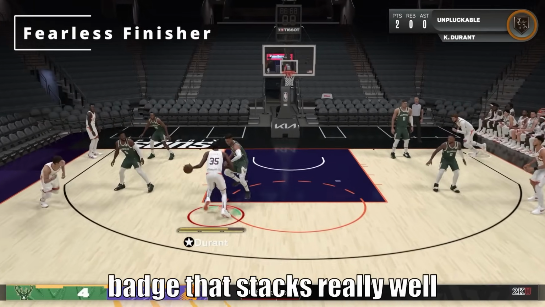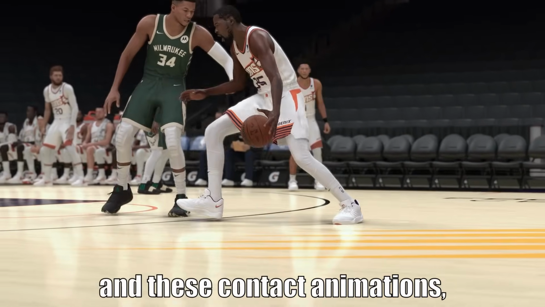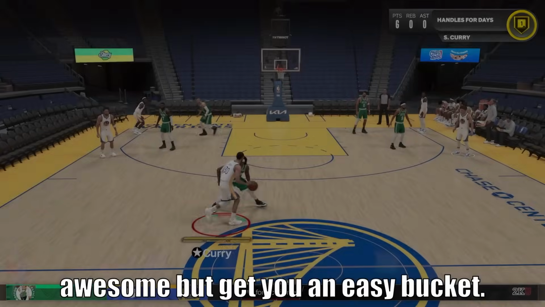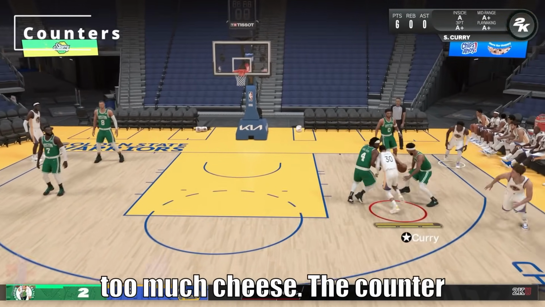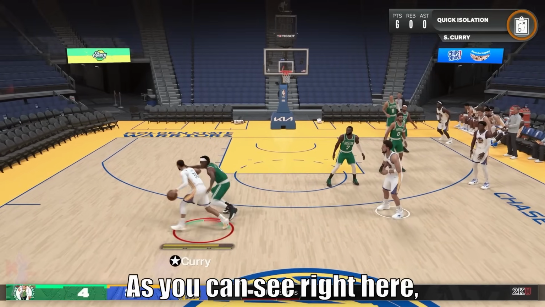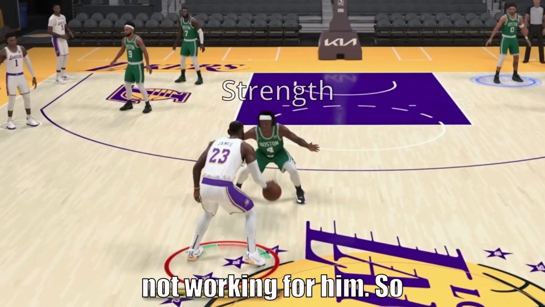And also the last badge that stacks really well is Fearless Finisher, and as you can see right here with Pro Play and these contact animations, you're able to create some real dynamic finishes that look really awesome but get you an easy bucket. And before you say, come on Kev, this is too much cheese, the counter for this is very simple. It's to have a high perimeter defense rating. As you can see right here, Hoff AI Drew Holiday, who has a 97 perimeter defense. That nonsense is not working for him.